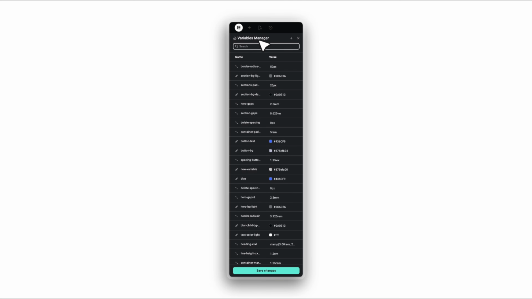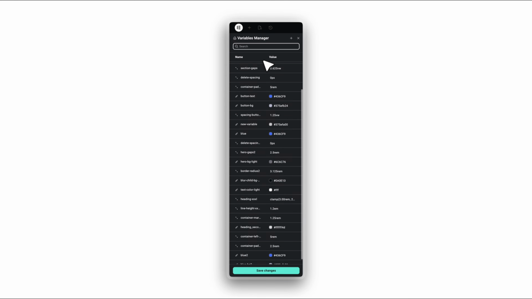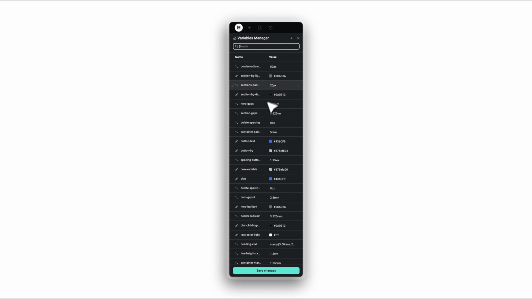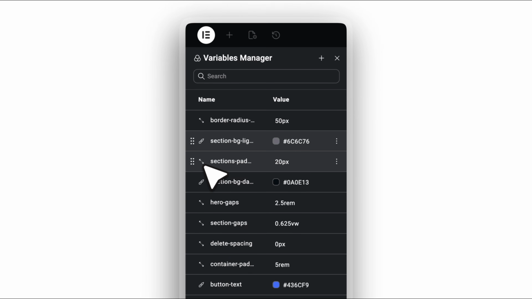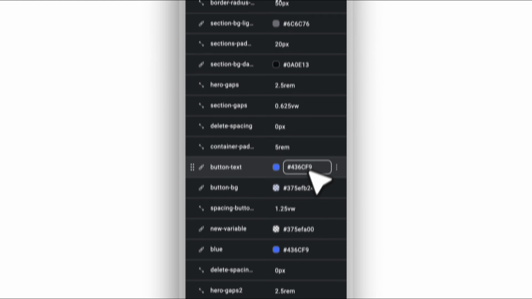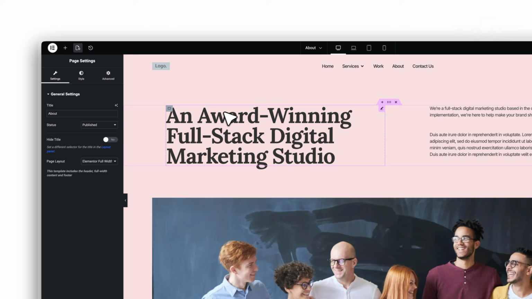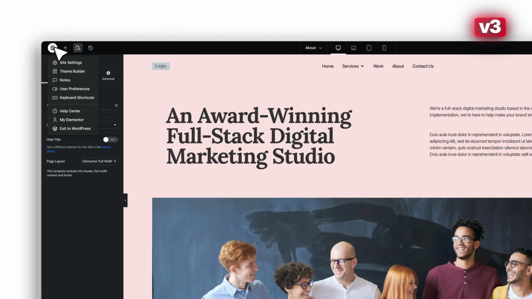that's it. Now the idea behind variables is pretty powerful. We're not limited to colors or spacing anymore like in the old system. We can basically store any design value and reuse it across the entire website. And once a variable becomes part of a CSS class, things get even more flexible. Let me show you an example with typography, because this is where the new system really shines.